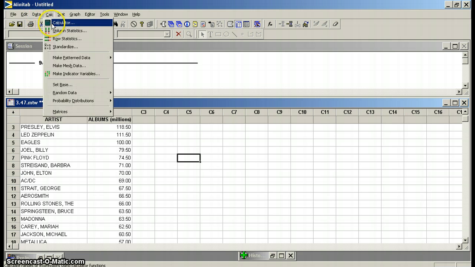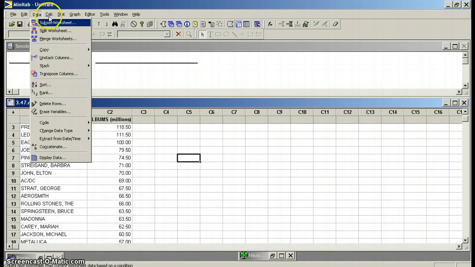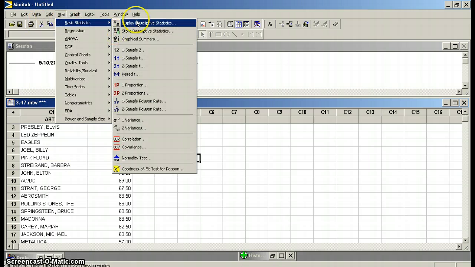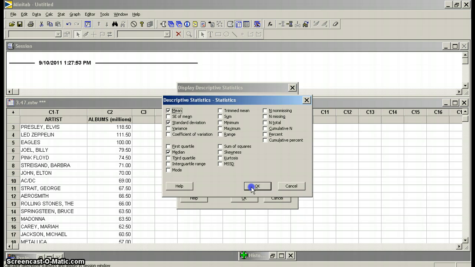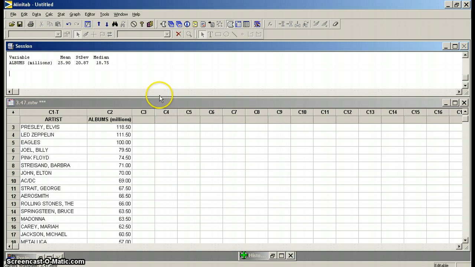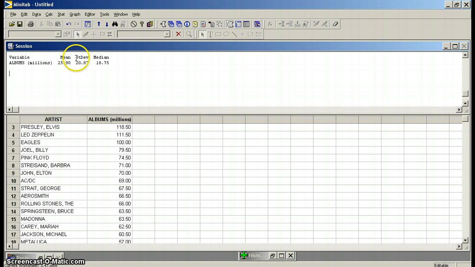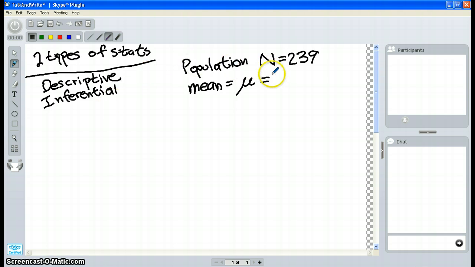And so I'm just going to use Minitab here. I'm going to go through this kind of quickly. I'm not making this a Minitab lesson here. I just want to get the mean and the median of this data. And don't worry, standard deviation is a measure of the spread of your data. You'll read about that in Chapter 3. The mean and median you've probably heard of. I'm just going to worry about the mean for now, 25.9. So that's 25.9 million albums, and that's for all 239 recording artists.